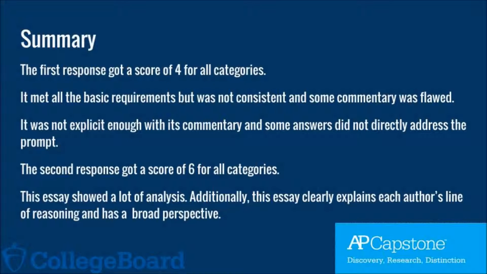Now, the responses. Let's see what College Board had to say about them. The first response got a 4 for all categories. It met all the basic requirements, but it wasn't consistent and some of the commentary was flawed. The second response, however, got a score of 6 for all categories. It showed explicit analysis and clearly explained each author's line of reasoning.